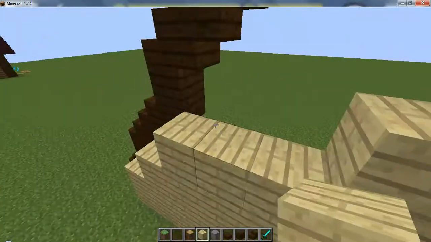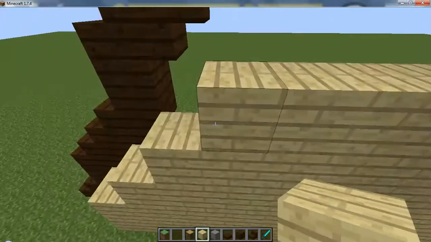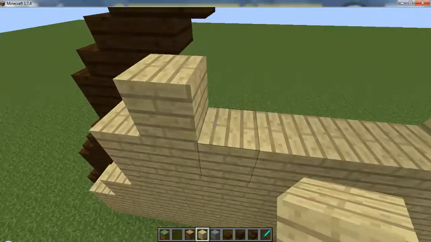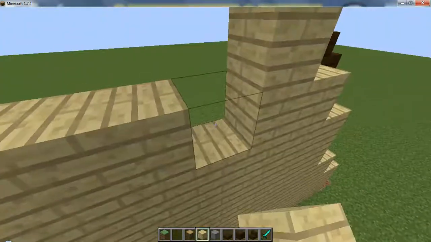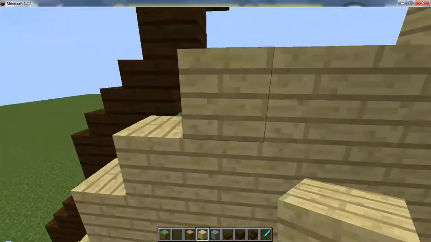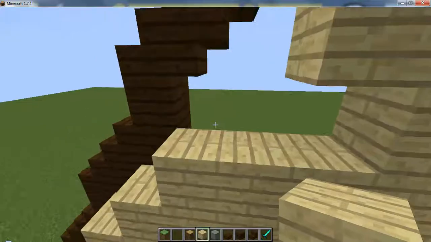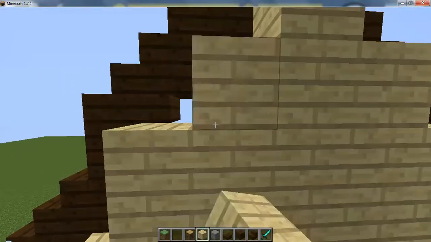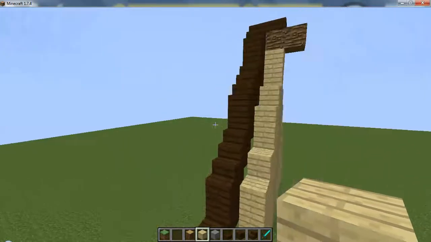Don't know if I should. Wait, if this goes two up, then yeah. Okay, okay. We're getting this, we're getting it, guys. Getting to it. Yeah. Then fill this in. It's about to be the last block. There we go.